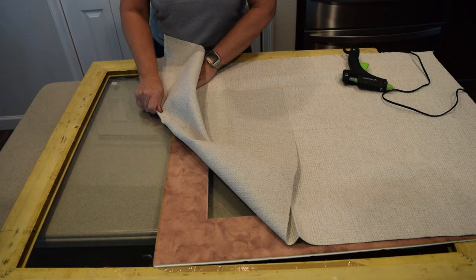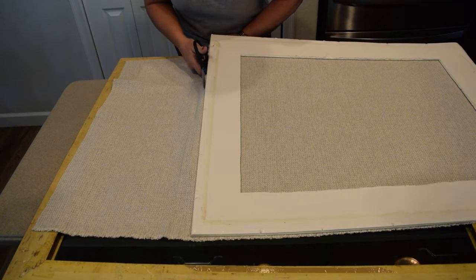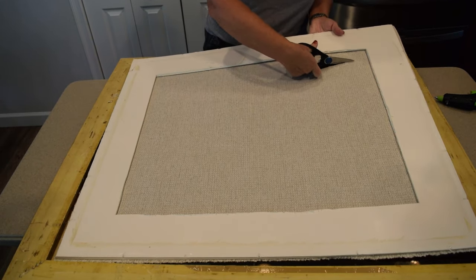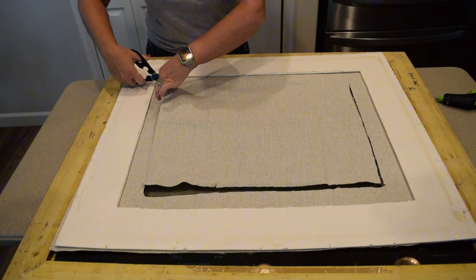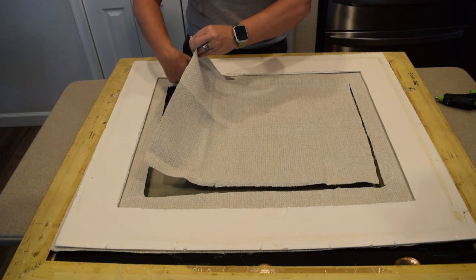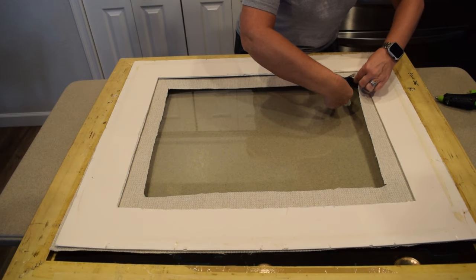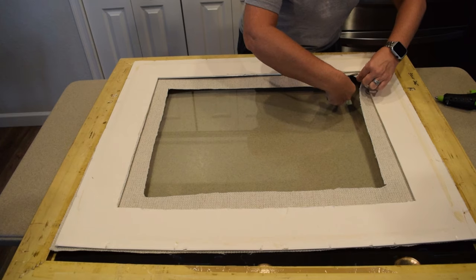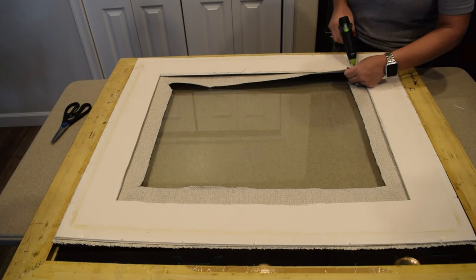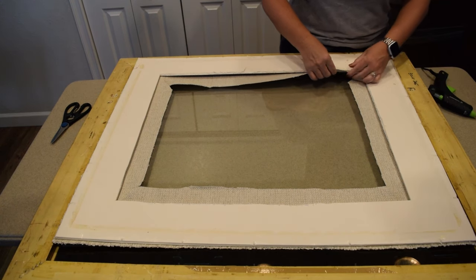Once we got this done, I trimmed off the excess on the opposite end, and that left us just to deal with the center. Now this is the mat flipped over, so what I'm doing is cutting a square out but leaving a 2-inch border, because we want to take care of those inside corners of the mat that really aren't that aesthetically pleasing. So I cut in at an angle to the corner, and we're going to fold this back and hot glue it over those edges where we cut out that foam piece of picture frame. And what this does is give us a beautiful custom fabric mat with finished edges.